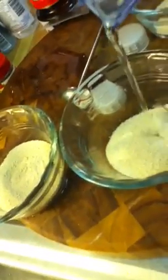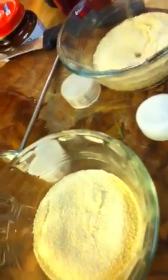Alright. So the first thing we're going to do is we're going to take some yeast and activate it with a little bit of water. I have some warm water here. This is actually a teaspoon in each one of these little cups. You just need enough water just to get it wet. It doesn't need to be fully submerged or anything. Just enough to wet it. I warmed up this water to about 100 degrees or so. You just need it to be a little bit lukewarm. I'm going to stir that up and get that going.